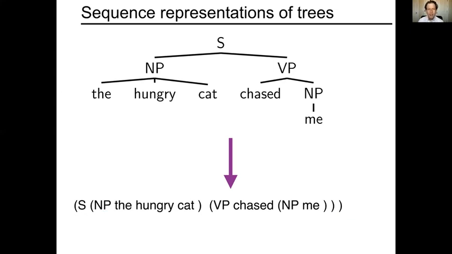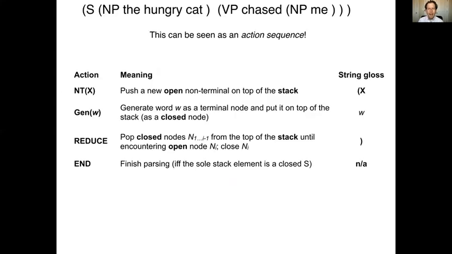That's very convenient and affords a next step, which is to recognize that actually the tree itself can be seen as an action sequence. This is actually quite close to the notion of a sequence of derivation steps that we've seen earlier in the semester when we talked about traditional context-free grammar representations, but this is a different kind of sequence representation of the incremental generation of a tree. In particular, this is a very highly incrementalized top-down, left-to-right action sequence representation.